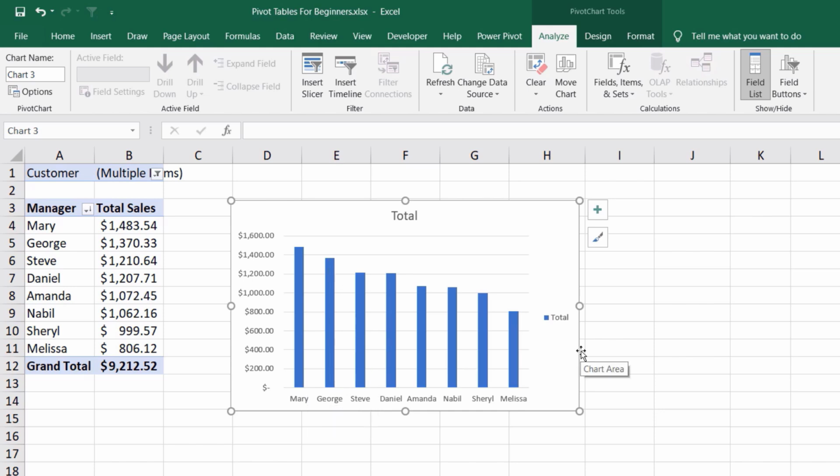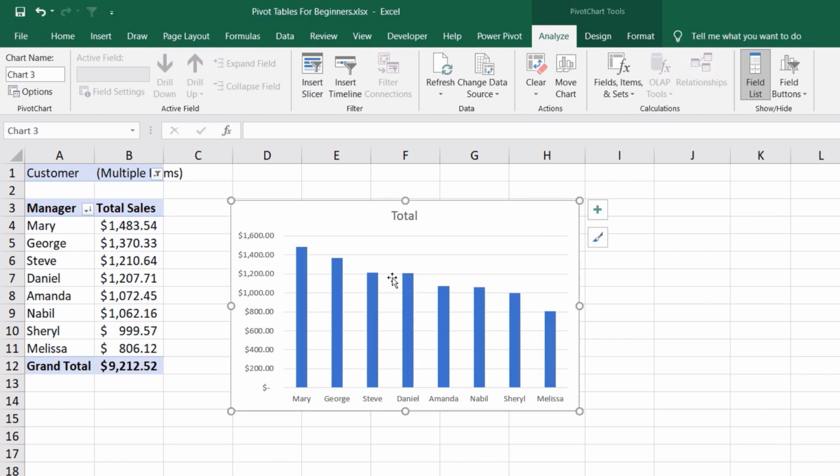Although I'm not focusing in this tutorial on chart functionality, I'm going to show you some of the basic terminology and some of the basic formatting for a chart. I can get rid of the legend, which is the color key, by selecting it and hitting delete. And I can add a title to my pivot chart by selecting the title. I want to say this is the total sales per manager, so I type. Whatever I type appears in the formula bar. I hit enter and it appears as a title to my chart.